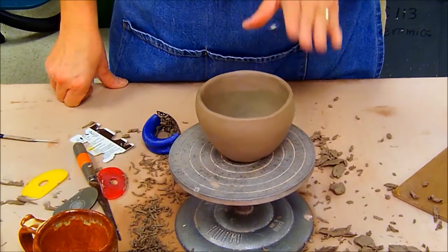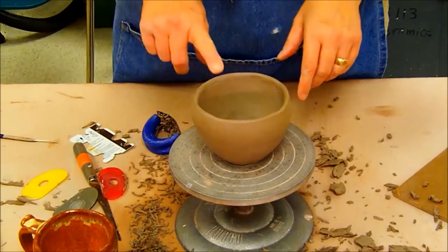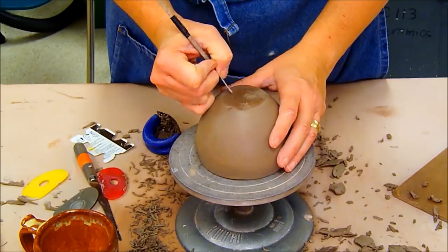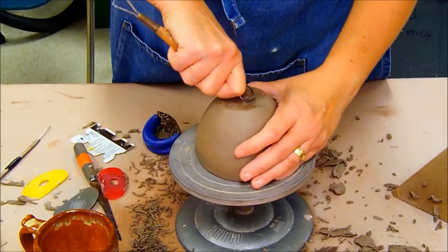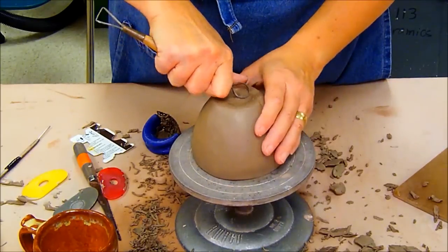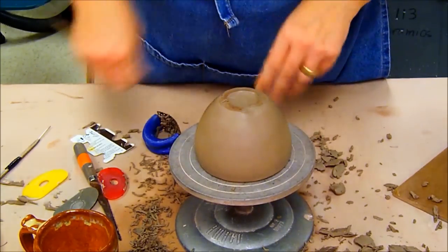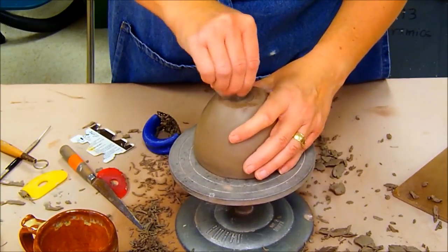The cup looks nice and clean. One last thing — especially if you don't have a foot ring: I can see this cup is a little wobbly. I'm going to flip it and create a slight indentation on the bottom so it actually has the start of a foot ring. I can still add a coil for a foot ring later, but I'll start this now. It won't be very deep, but it permits the cup to sit on the outer part of the foot rather than a slightly domed inside that would make it rock. Then I smooth it out with the rib just like everything else.